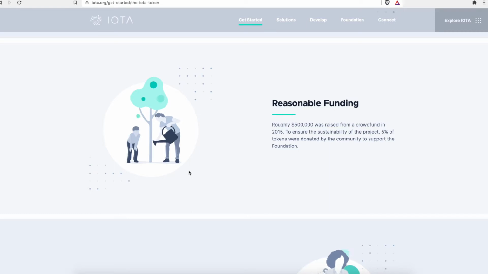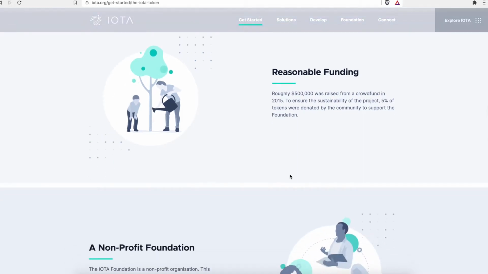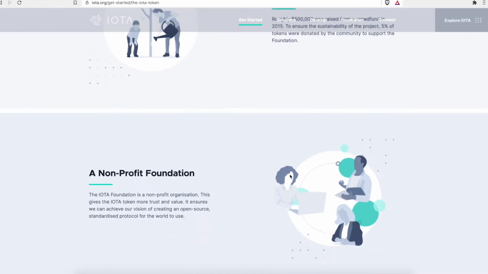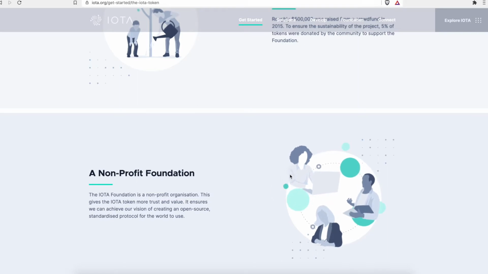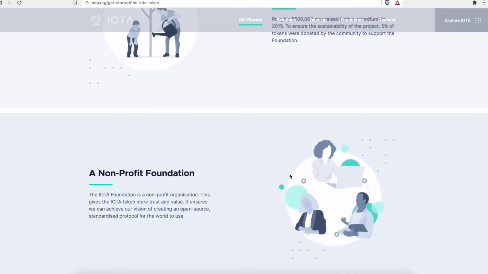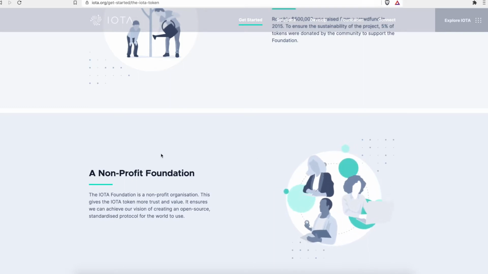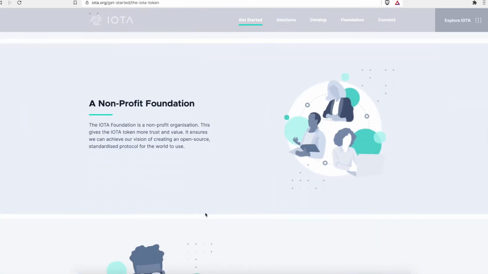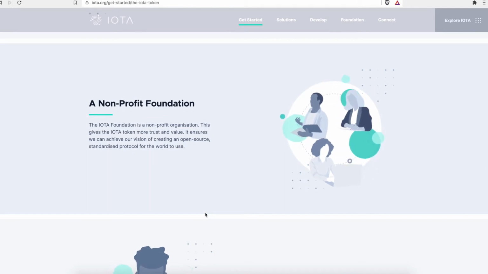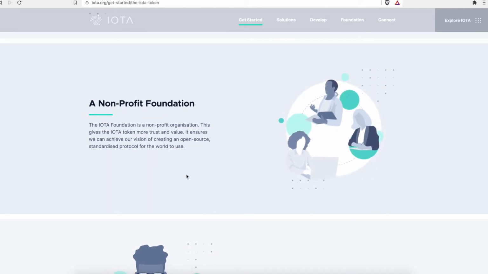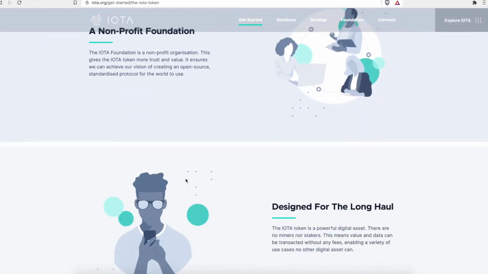Whenever you transact with people, you're doing the proof of work between your device and another throughout the network, which they call the tangle. I'll describe it later in the video. But there's no transaction fees, which is huge. I mean, when Bitcoin was in its huge craze back in 2018, some transaction fees were sneaking up to $70. Imagine if you're trying to pay for a coffee. Who pays $70 for a cup of coffee? And then whatever the coffee costs, not worth it.